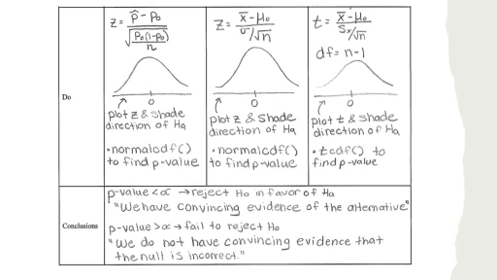And then your conclusion: if the p-value is less than alpha, you're going to reject in favor of HA. And then you use, we have convincing evidence of the alternative. And if it's the other way, then you fail to reject, so if the p-value is bigger than the alpha. And then you would just say that we do not have enough convincing evidence to say that it is. But we do not want to say that the null is correct. We don't want to say we've proven the null hypothesis. Okay, that is bad.